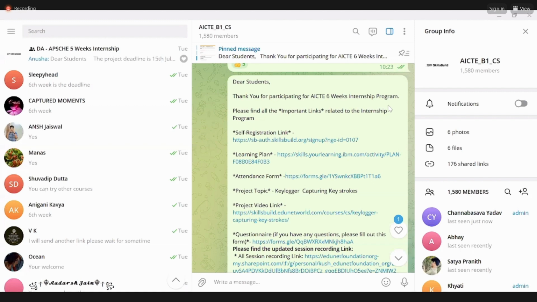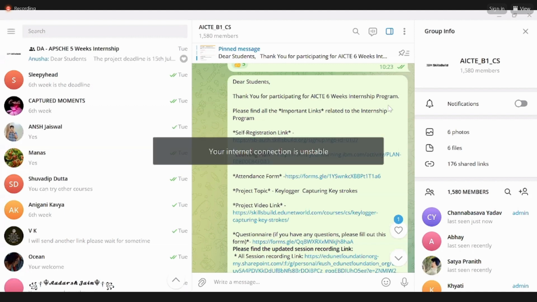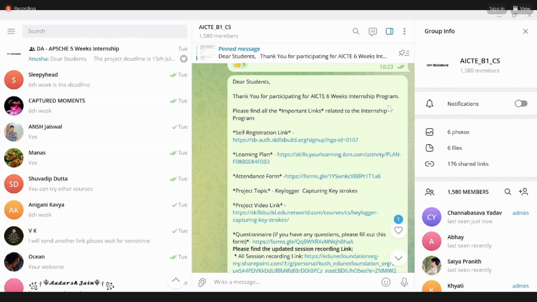Once you have completed your registration, you can go through the profile setup. You can refer to your sponsored organization. If you're under DGT Ethernet Foundation, that will be fine. Apart from these two, if you're under Open Skills Build, you need to register with email. Otherwise, you need to fill the grievance form. That is the only option. And the next one is the learning plan.